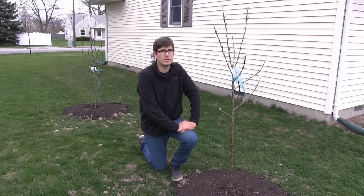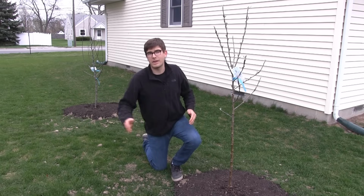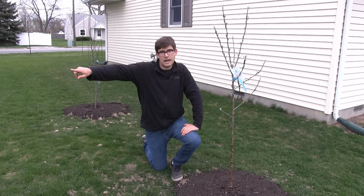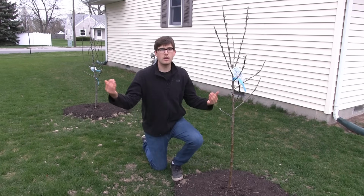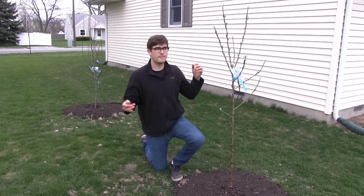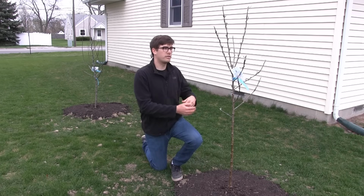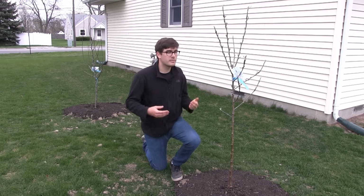So even though we don't consume a lot of apples here, we still put a second one in just for good measure of having good production. And so we have a Honeycrisp here, and we have a Gala over there. That way, when the honeybees and the different pollinators come, they're going to cross that pollen, and it's going to increase your production.